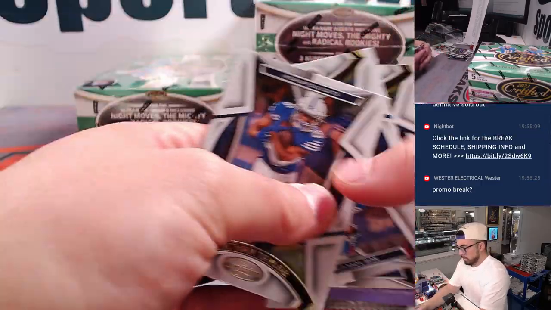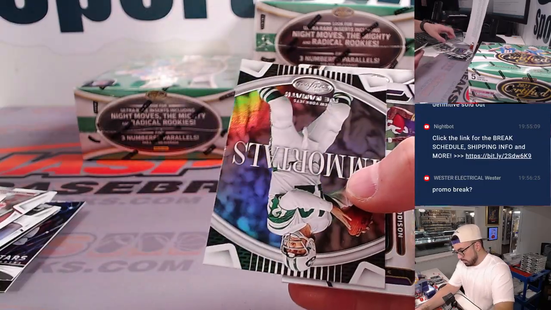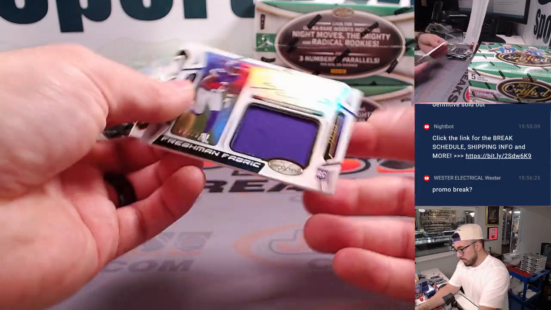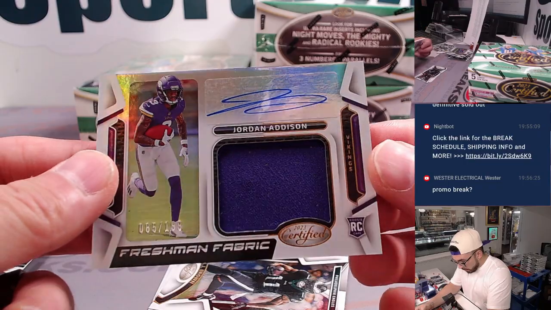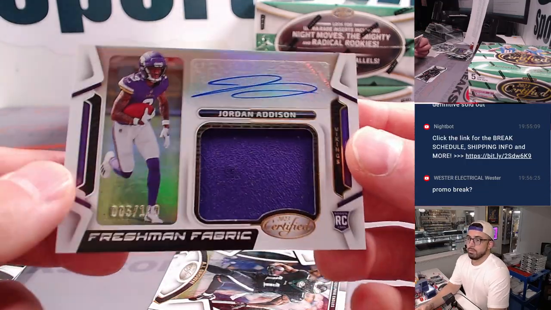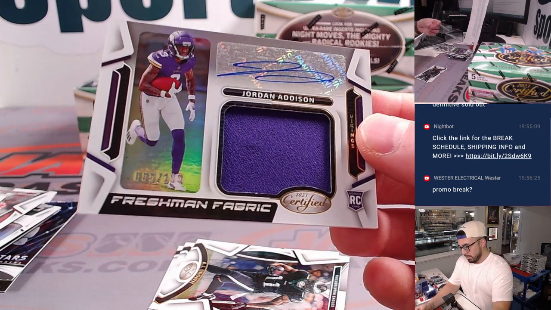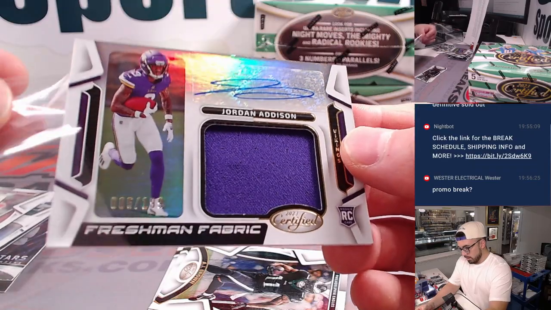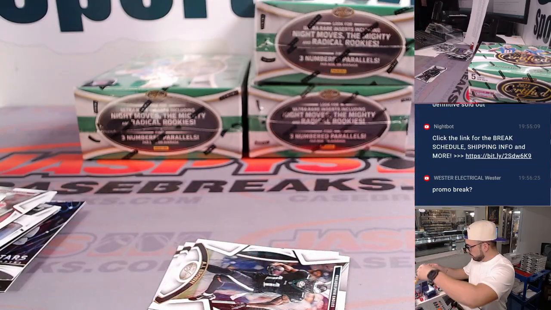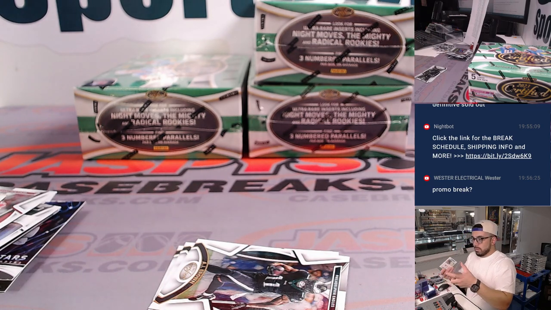Cool, cool. Oh, whoa, whoa, whoa. All right. Jordan Addison, auto. 85 out of 199. Patch and auto certified. One of the top rated rookies right here. Should be coming back soon, being a force to help out Joshua Dobbs and that Minnesota Vikings right there. That's awesome. Let's get this guy the top loader. This fits perfect, and feels good in a 130.